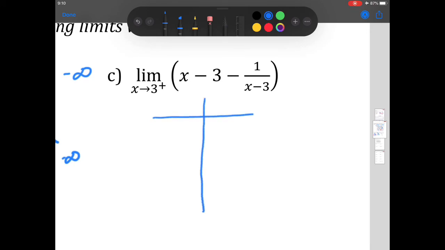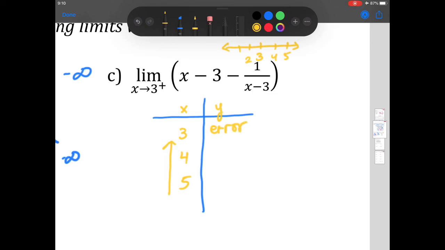So again, let's set up a table. Let's use a different color. Again, this is 3 from the right. Give me two numbers that are right of 3. They will be 4 and 5. If anyone's confused, think about it. This is a number line, guys. This is 3. What are the numbers on the right of 3? Isn't it 4 and 5? We're working with integers. If I said as x is approaching 3 from the left, then I would have taken 1 and 2. If anyone is confused about where we're getting these numbers from or how it's working, I know I'm approaching 3, and it's an error at this.